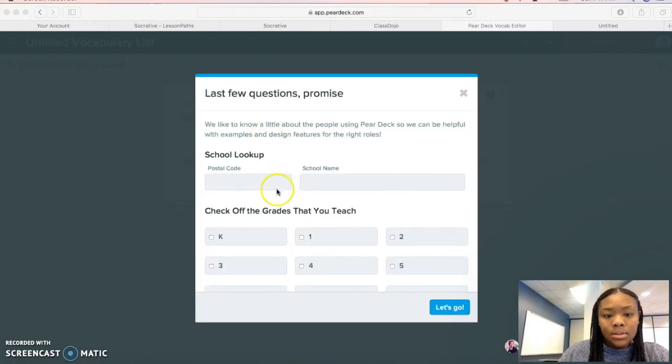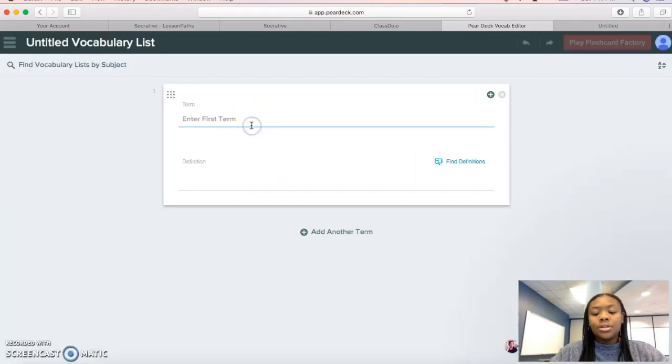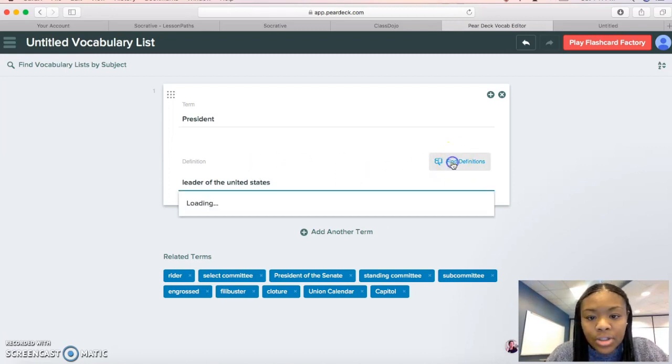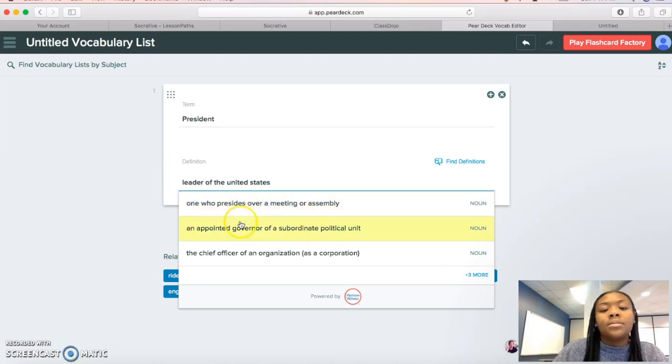So you just enter your term. So we're going to say president. And the definition is just leader of the... or you could just look up the definition. One who presides over the meeting, assembly, whatever.